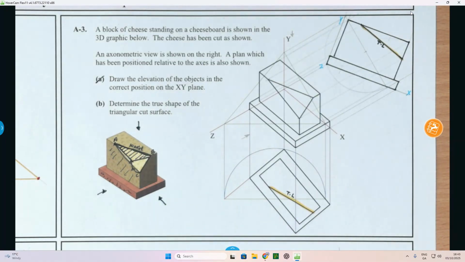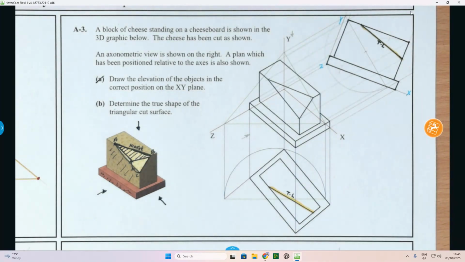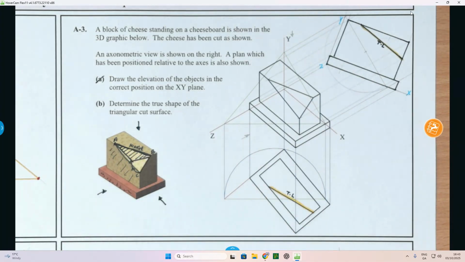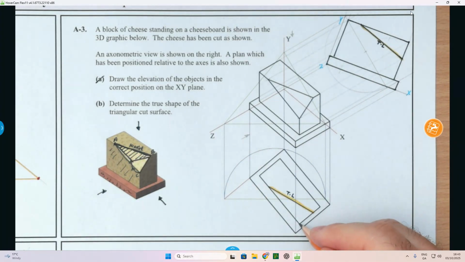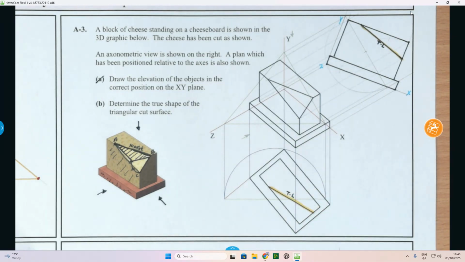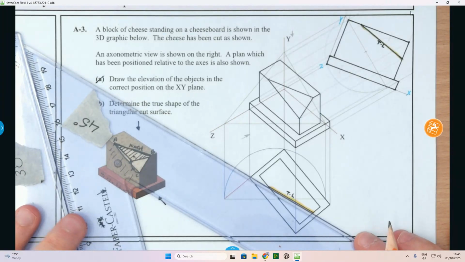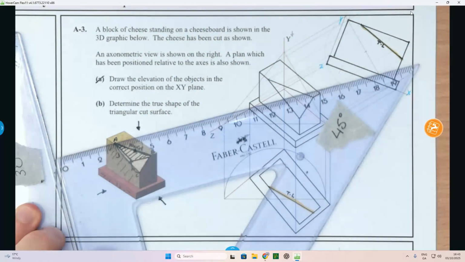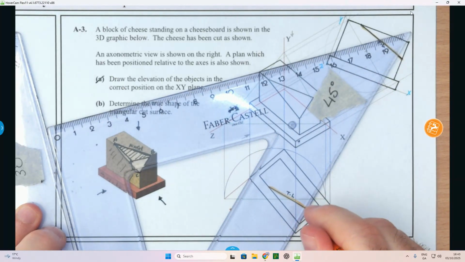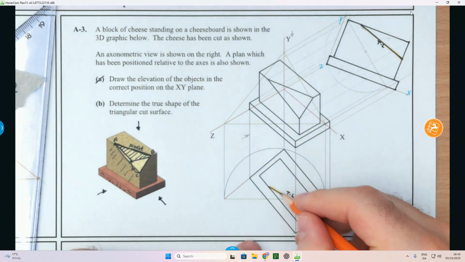Now how do I do that? Rotation lines in the plan will appear perpendicular to the hinge. So if we look at the hinge AB, which is this line here in the plan, the point that I'm rotating is this one. So if I go perpendicular to the true length line from that point, perpendicular, that's my rotation, and I've got this true length.